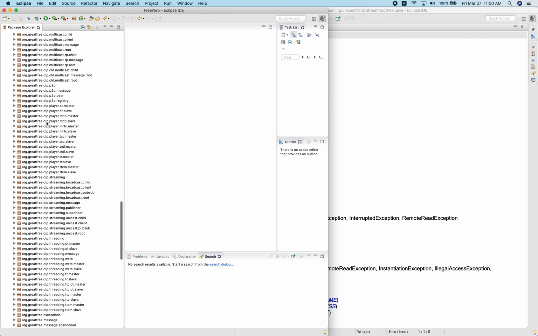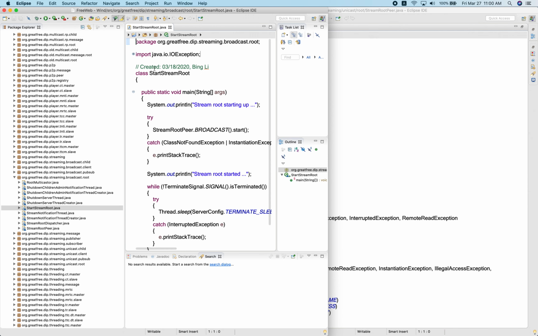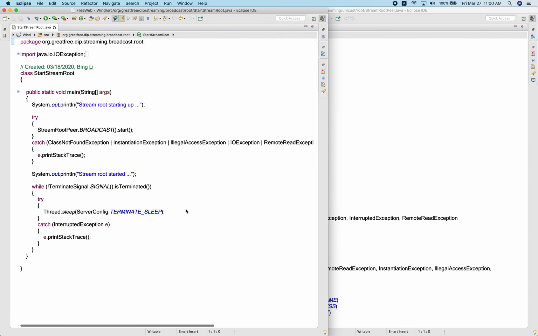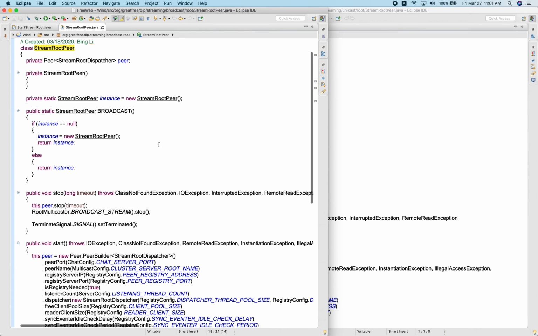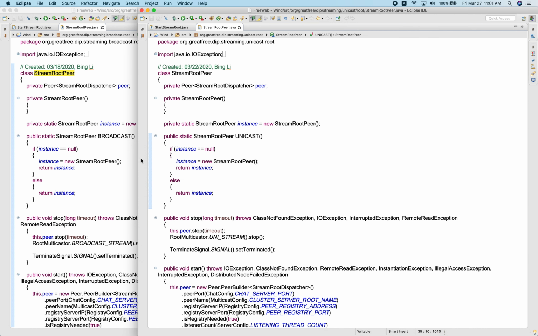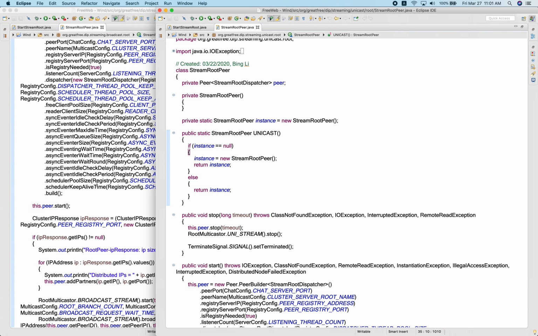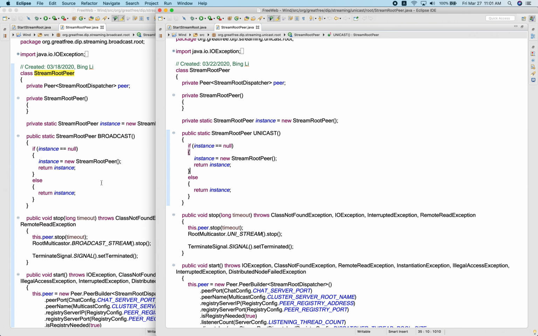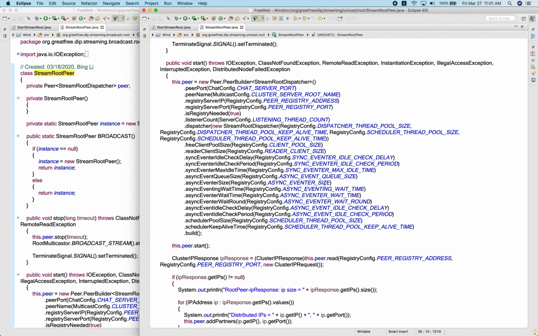This is the root, start streaming root. This is one distribute node for the broadcasting. They use broadcasting to transmit the stream. You can see that this structure is the same. That means it's easy to program such a system. The code structure is the same.